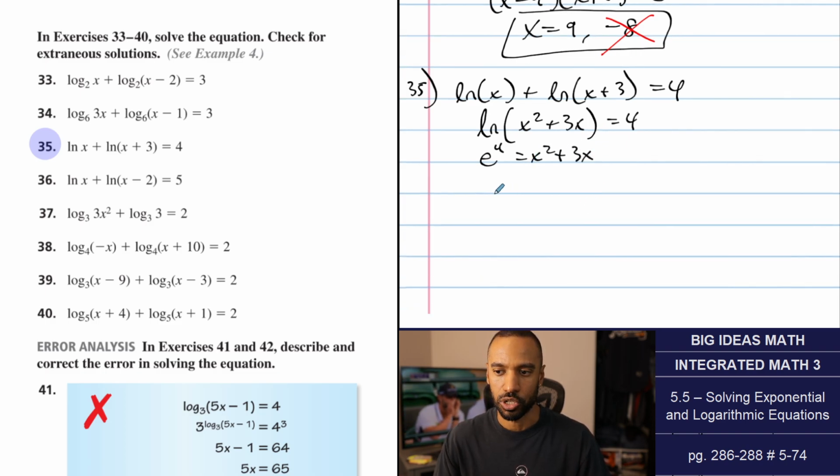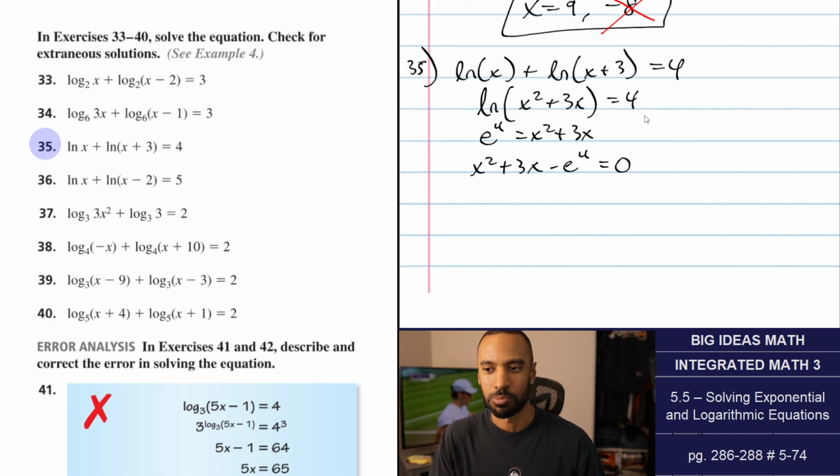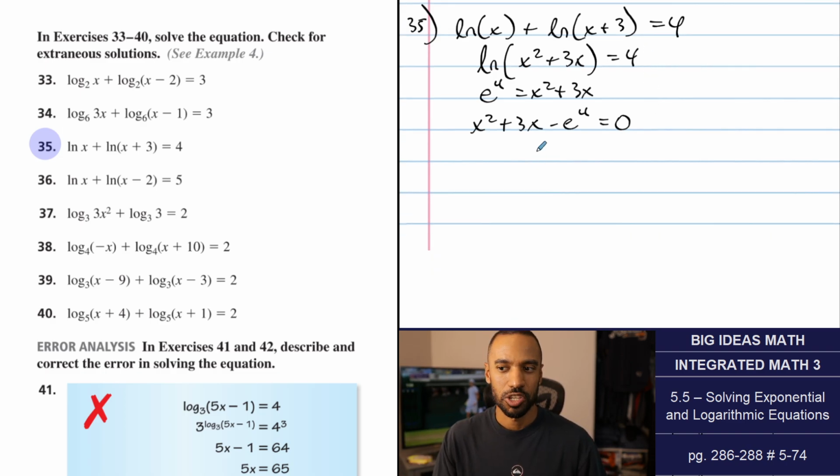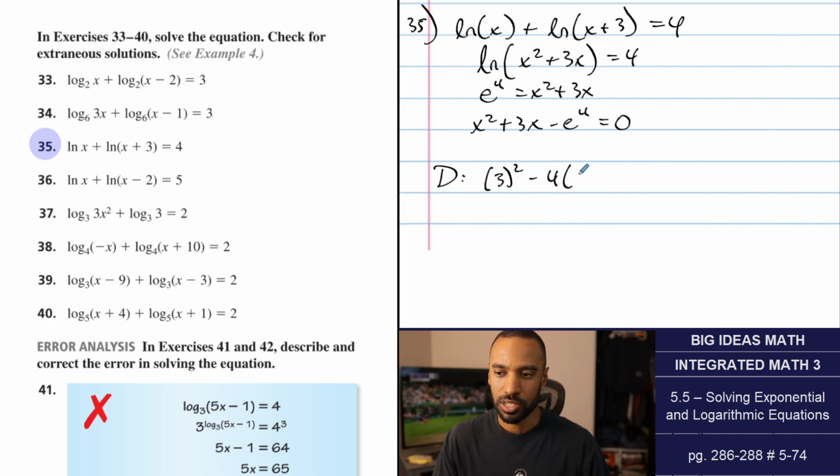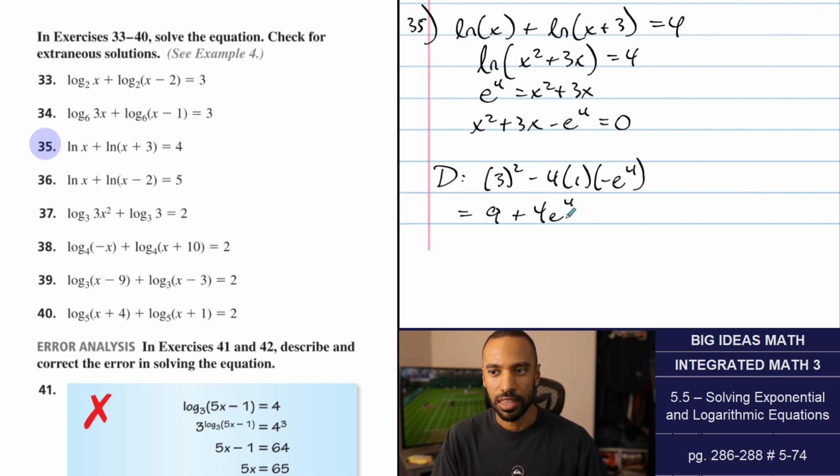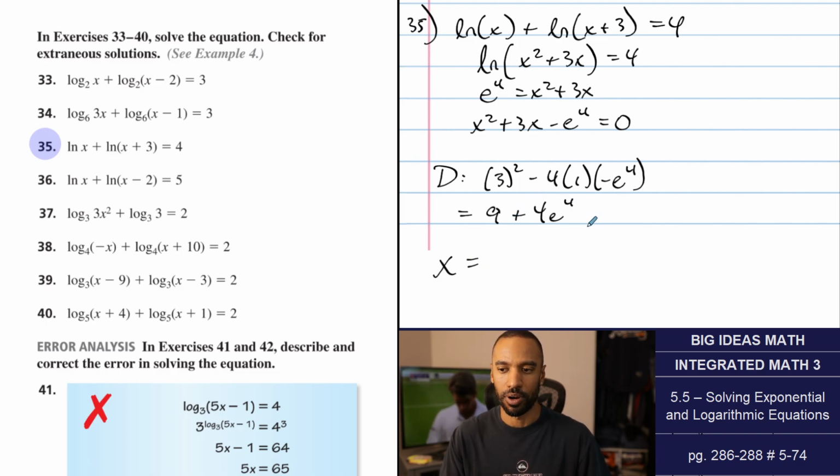e to the fourth is not a rational value, so even when subtracting it over, I don't know how factoring that's going to go. That's probably not something that goes out cleanly. So here is probably where we have to solve with the quadratic formula again. Discriminant is going to be b squared minus 4ac, which is 9 plus 4e to the fourth power. I'm just going to leave it like that. Now, this goes inside the square root of your quadratic formula, but it would be unwise to think that the square root of 9 plus 4e to the fourth is 3 plus 2e squared. That's not how it works.